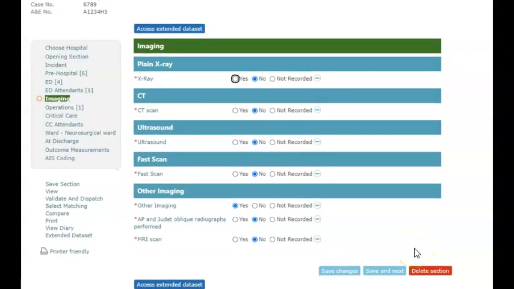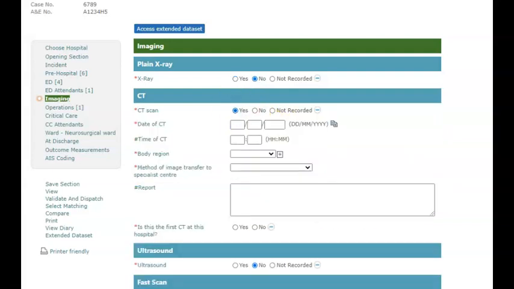You should record the first of each type of imaging, and then any subsequent imaging that confirms or rules out an injury. In practice, you're likely to need to record all CT and MRI scans, but you may not need to record all X-rays if these scans do not comment on injuries. You should copy and paste the imaging reports into the report box, shown here, ensuring the patient's name has been removed first. Once you have saved imaging data, this is stored in the crumb trail in the menu to allow you to record additional imaging.